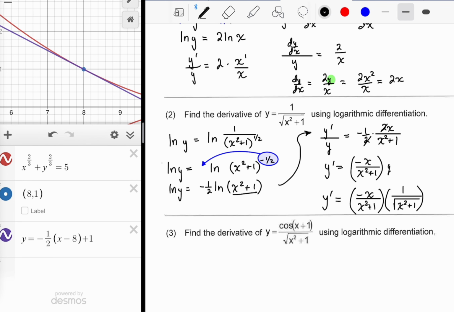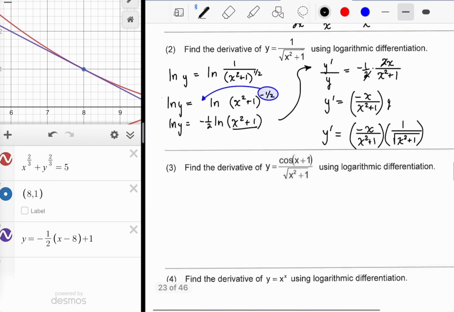But it's still, I think, probably one of those situations where you're like, I would do it a different way. Probably use the chain rule. Yeah, wouldn't be that bad. But then you look at number 3, and you're like, I'm less inclined to want to do it using ordinary methods. But then you get to number 4, where you actually can't do it using methods that we've already learned.